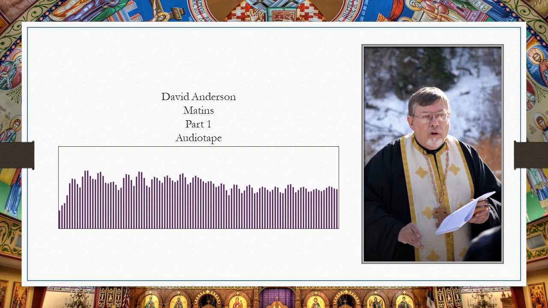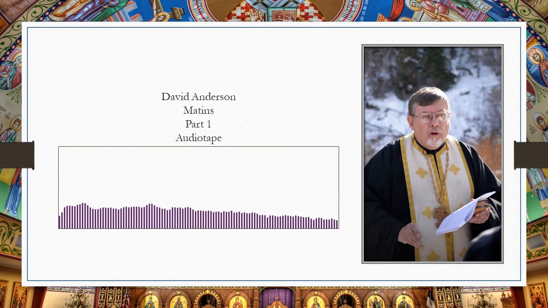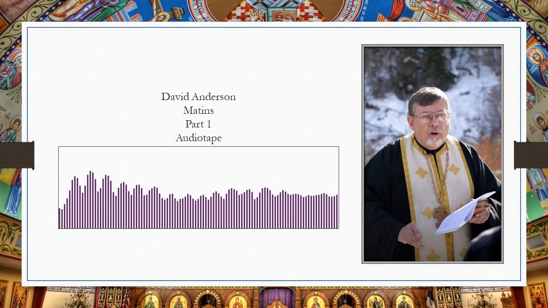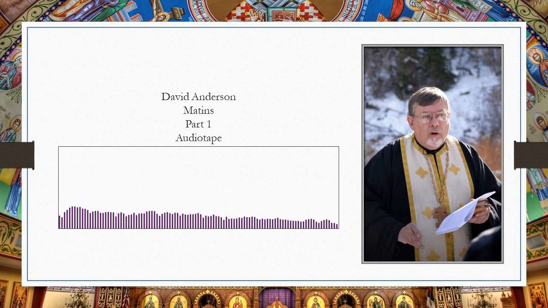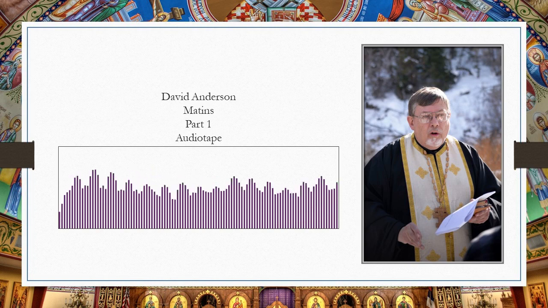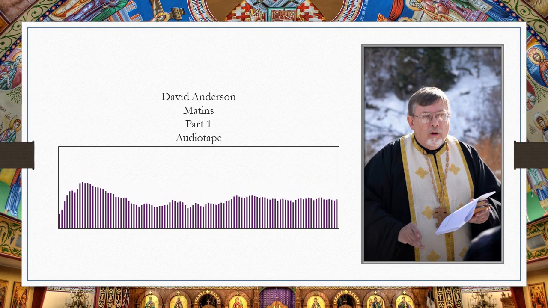If you have any one of those standard service books, the Festal Menaion or a number of others, you can see in the introduction which psalms belong in which Kathisma. Furthermore, each Kathisma, each 1/20th of the Psalter, is broken up into 3 parts, each one of which is called a Stasis. Kathisma comes from the Greek word meaning to sit, indicating probably that during the chanting of the Psalter, people did sit down.